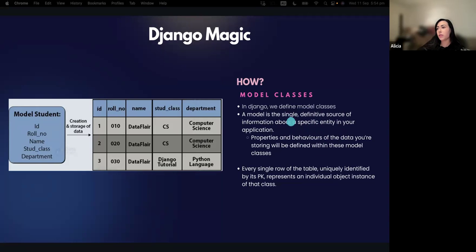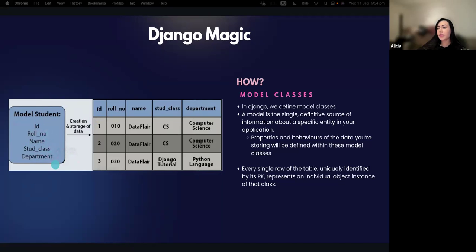You can create your blueprints to make more objects. So we use model classes. The model is the single source of information about a particular entity in your application. Here, this is just an example, but you've got students, and all the things related to the students are going to be in that model for the student.